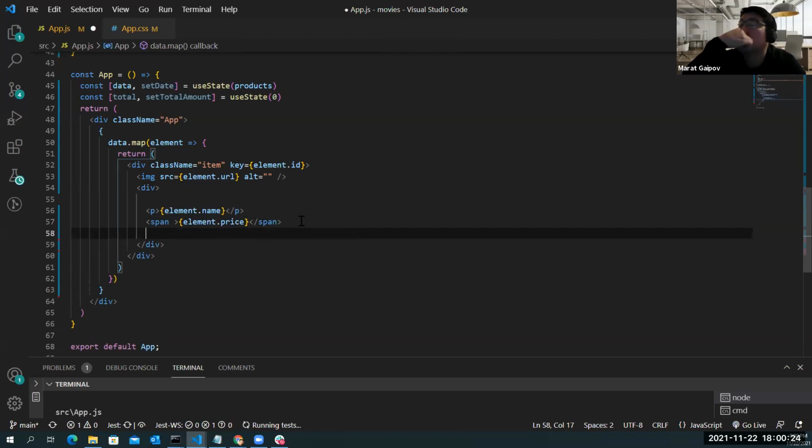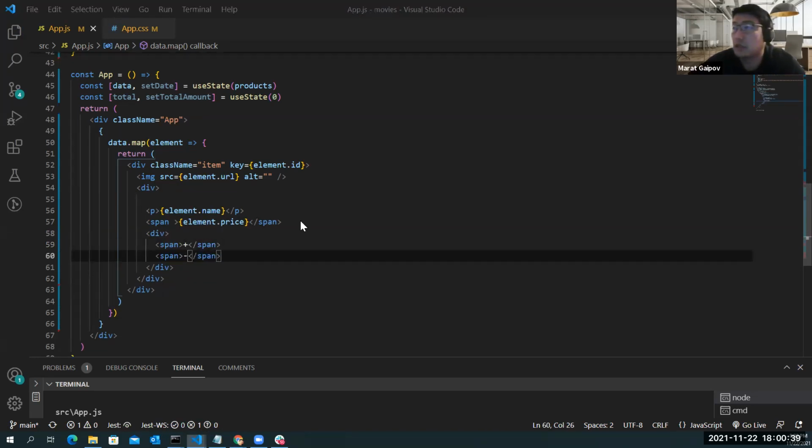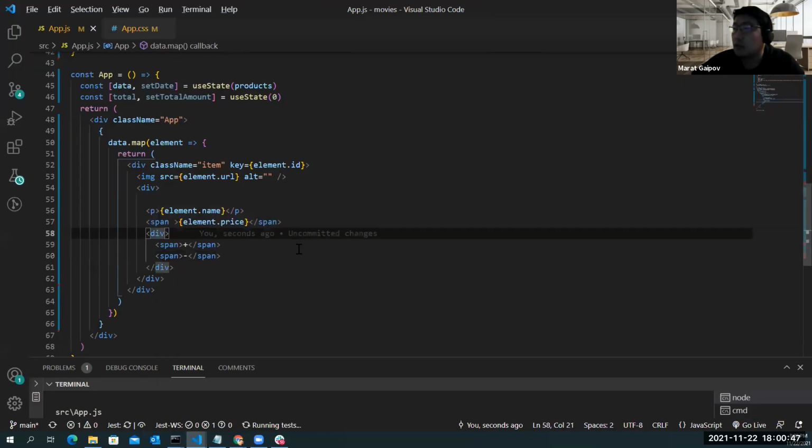So it looks kind of like one div, and then plus, not plus, let's say span, plus, and then one more minus. Let's see how it looks. So plus and then minus, and plus and minus, together with a div.